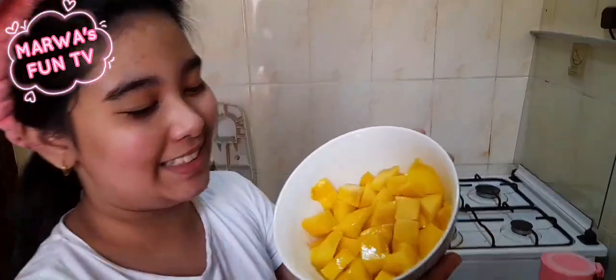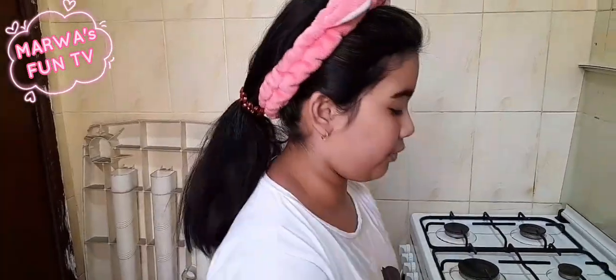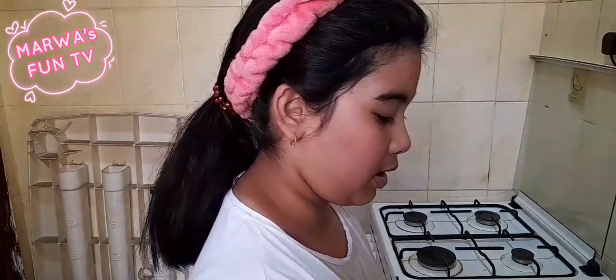Okay, I'm going to make a mango smoothie, my favorite fruit. See that? It's so yummy. Mama chopped this already into pieces, so I can put it over there. And this one, a little cream. Guys, a little bit of cream to put there in the smoothie. Now, of course, a little bit of sugar.